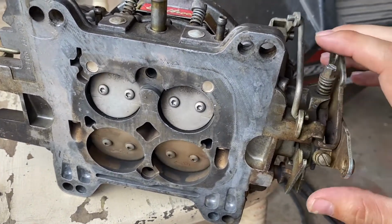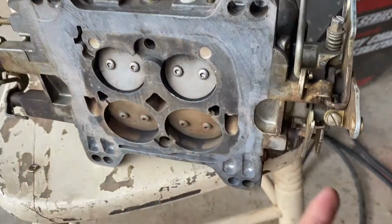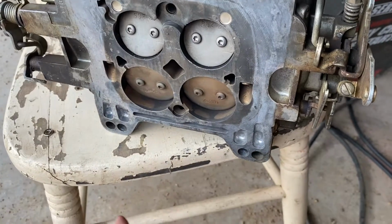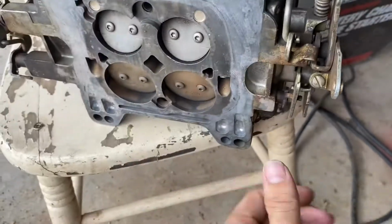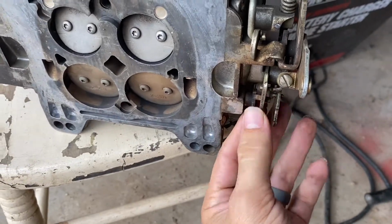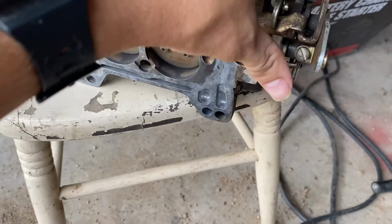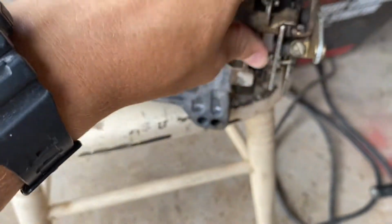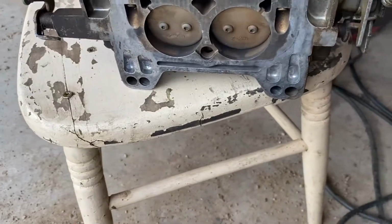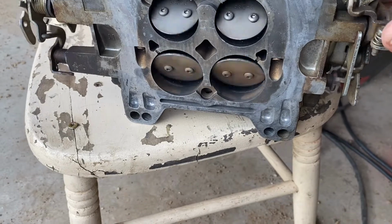And I didn't know this until after I took this off and I saw my drop in gas mileage and I went back to look at this. I just assumed that this thing was plugged up really bad, but it's probably fine. But the problem is this little guy right here is stuck, which I forget. There we go. It is stiff. So if I move that all the way the other way, which I'm sure is like a choke mechanism piece, but now you would have all four.